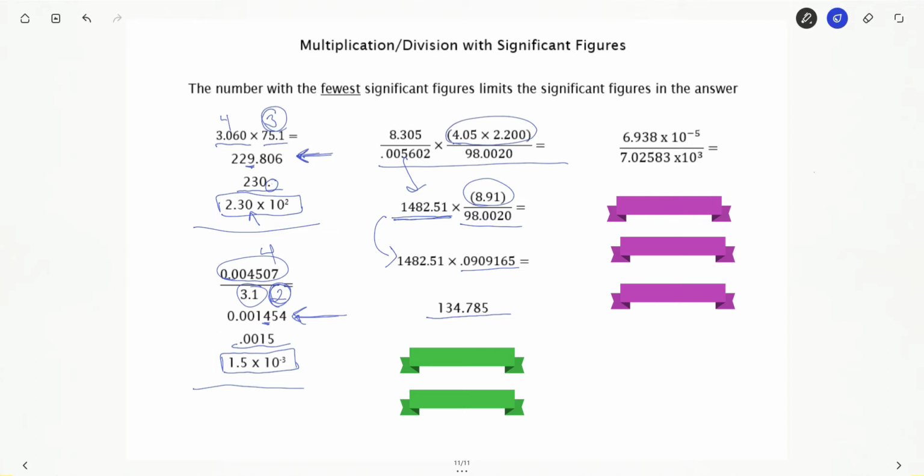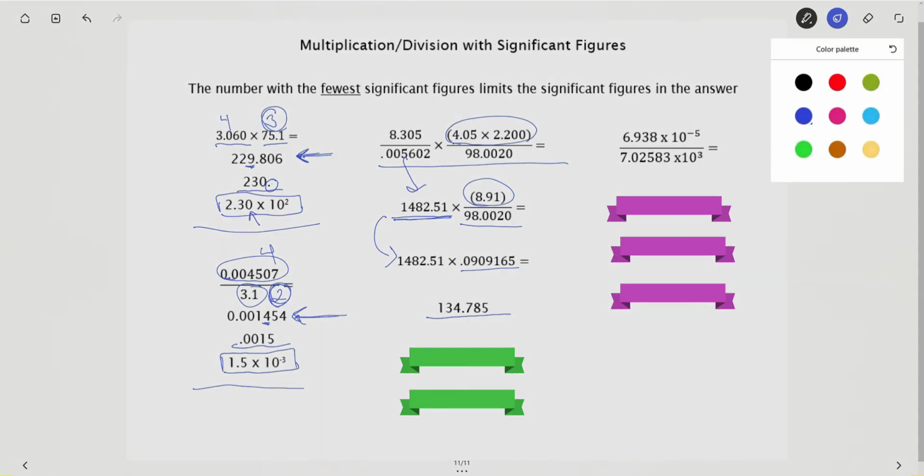Now I need to go back and decide, okay, how many sig figs do I need in my answer? I've done all of these calculations. And you can go step by step and apply all your rules, but when you're doing all multiplication division, there's no mixed operations here. We're not adding in any addition, subtraction. You can just still use your one rule. You can count up all your sig figs and find the one that has the smallest.